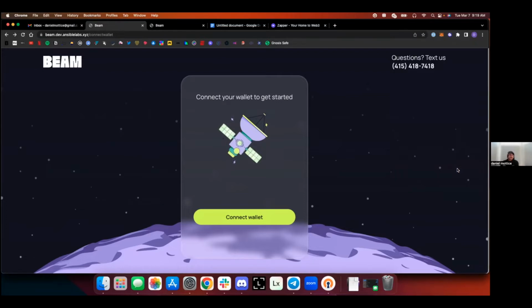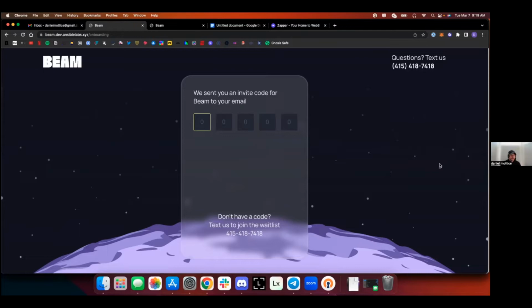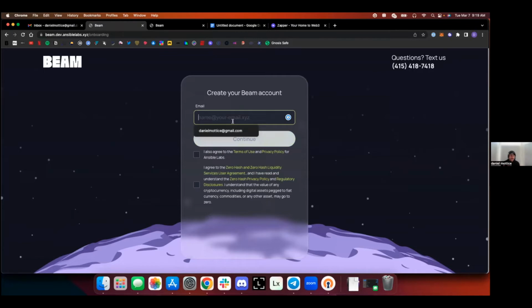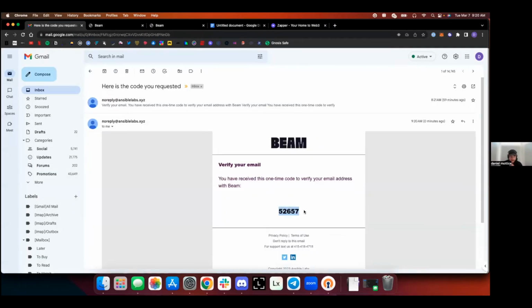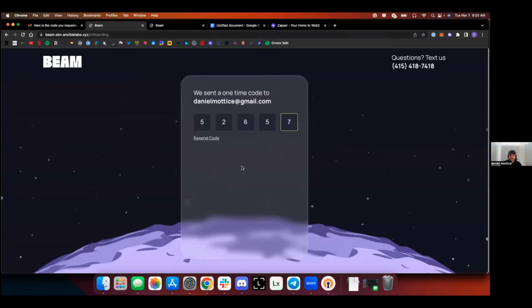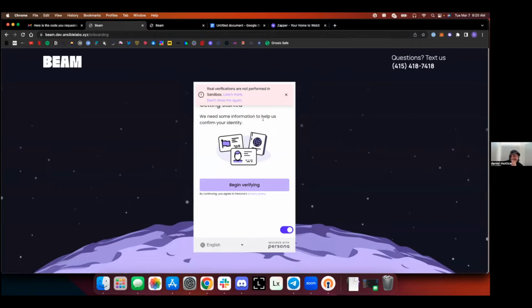This initially allows the user to enter our application, and in the future allows the user to return to the application. As I said, this is just a dev environment, so we're currently still access code gated. This is a dummy code, as you'll see. But again, keep in mind that this is the initial user enrollment flow, at which point the user is creating their Beam account. The user enters their email, accepts the T's and C's of us, as well as our custodian and liquidity provider, and then progresses through the process. We then send over an email verification code that the user can grab from here and enter within the web UI, after which they are moved on into the KYC and screening version of the workflow.